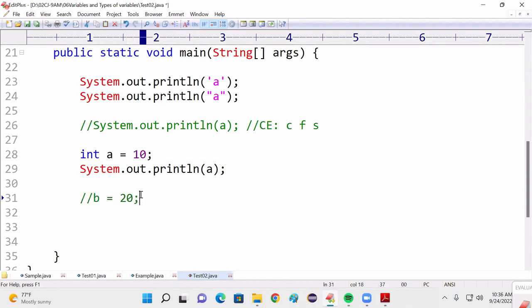Now I am writing int b semicolon, and then b equal to 20. Is it allowed now? What is this line? Accessing for storing. The compiler searches for the b variable creation statement. Is the creation statement available or not? Yes. Now it compiles successfully. Is the 20 displayed or stored?